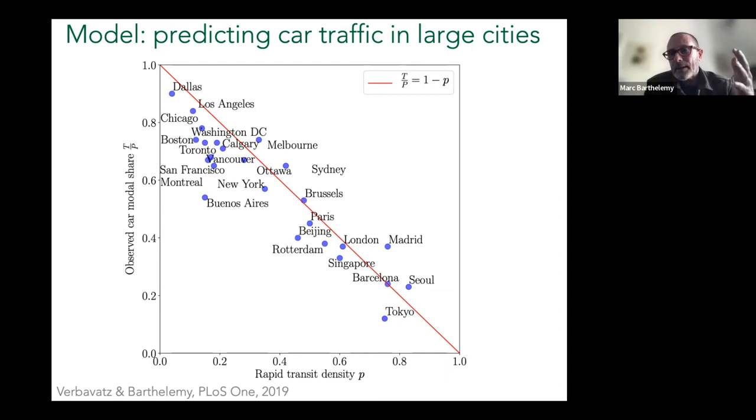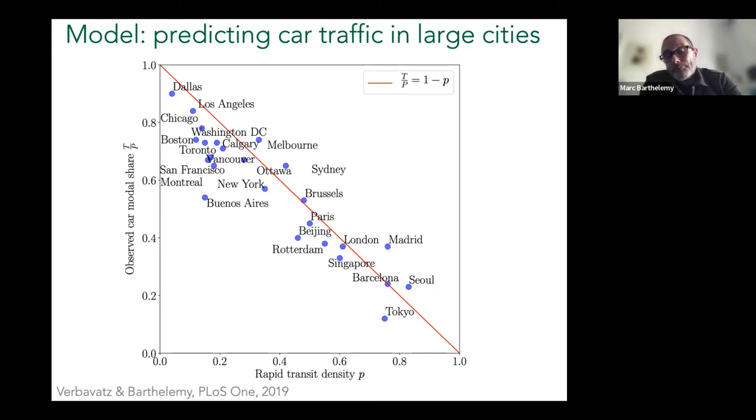And so at least the dominant factor is indeed this mode choice. That's the main mechanism. And then you have all the corrections around this due to specifics that you need to discuss on a case by case basis. Actually, the point of this result is not to discuss a specific city, which in many cases I won't be able to do. I don't know all these cities in detail, but to give the trend. The main result is that the rapid transit density is the main parameter here, so focus on that, and not necessarily on the density. Increasing the density at random won't be useful at all.